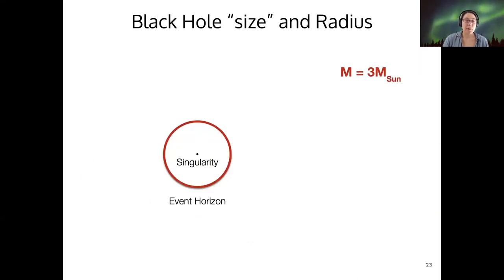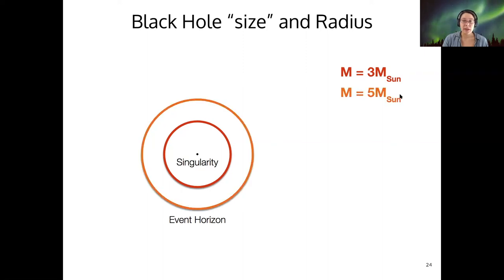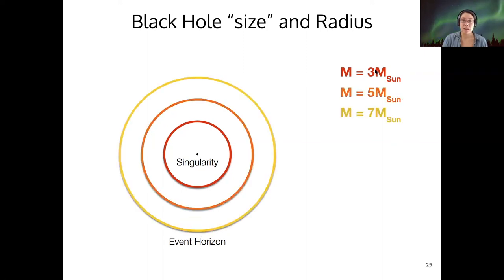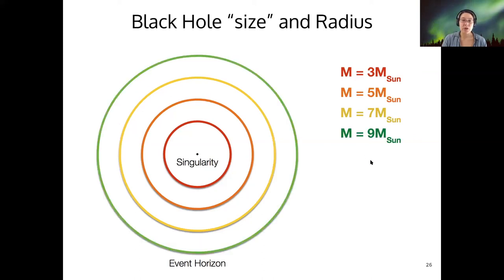So another way to think about this is that the proper way to draw a black hole is to draw a circle illustrating the event horizon, and then inside of it, draw a dot that represents the singularity. And if you then look at increasing the mass of the black hole, then as you increase the mass by constant amounts, say two solar masses, then the radius will increase by that same amount.